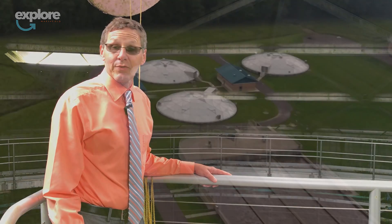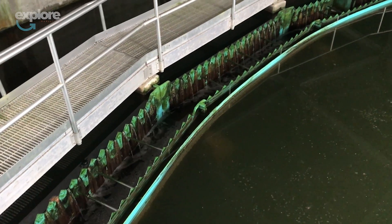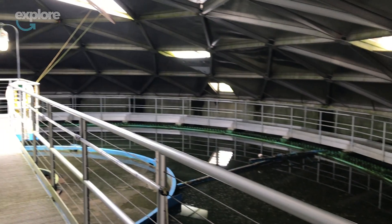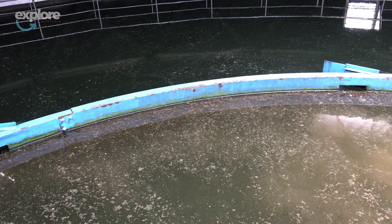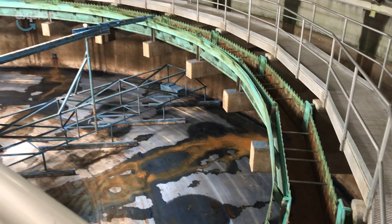Here we are at the clarifier — we actually have three and typically use two at a time. The water that came from the oxidation ditches, which is already treated, flows in here by gravity. The solids, which are heavier, settle out to the bottom. The treated water rises to the top, goes over the weirs, and then goes out to our effluent building. The solids settle down, get sucked up, and go back to the ditch on a normal basis to return the bacteria. Several days a week we waste some of those off to the GBT building, which is our next stop. One thing to keep in mind — this technology was invented by the Roman Empire; it's not new. In an empty clarifier you can see the baffle, which forces the solids to go down under so they continue down while the treated water comes up.